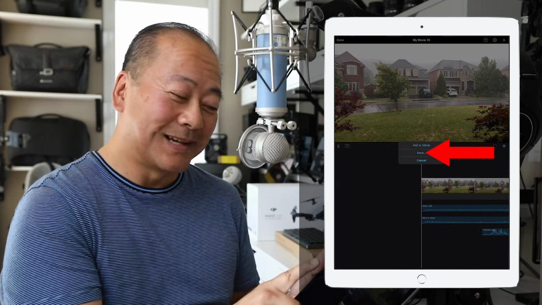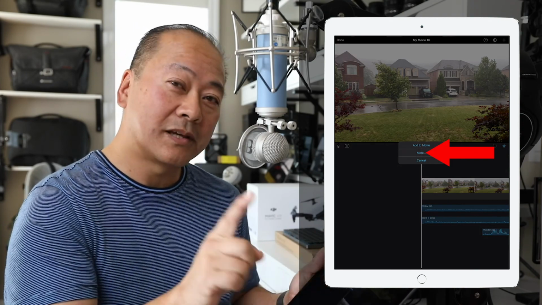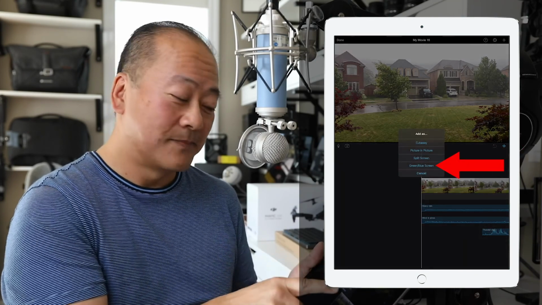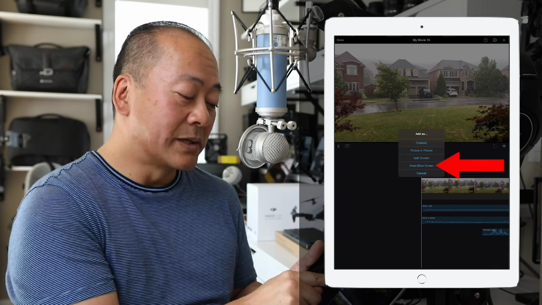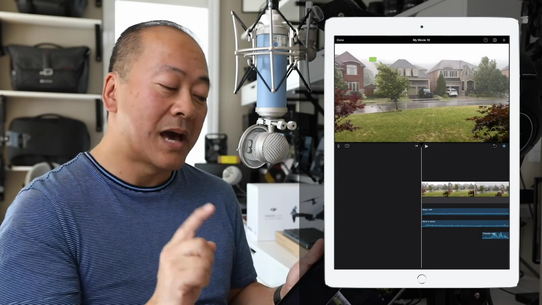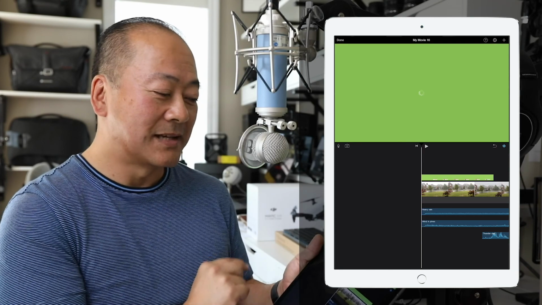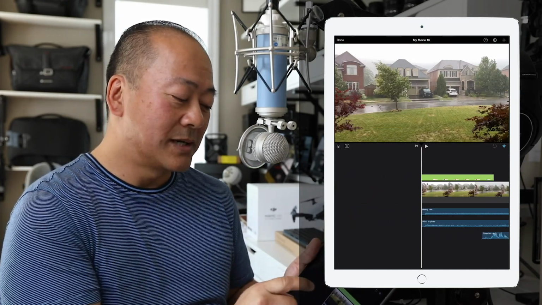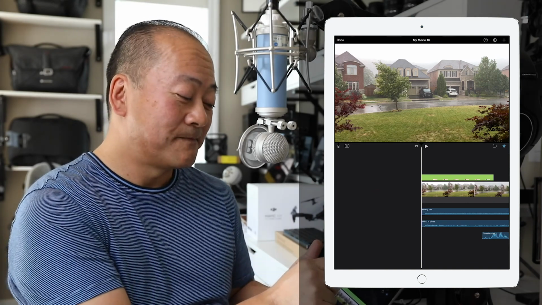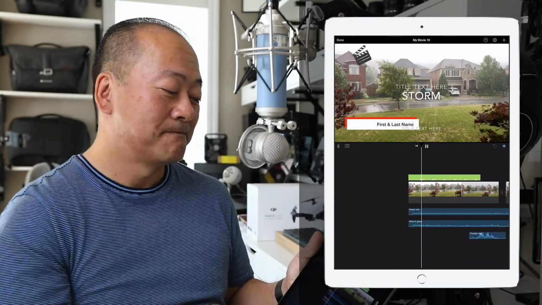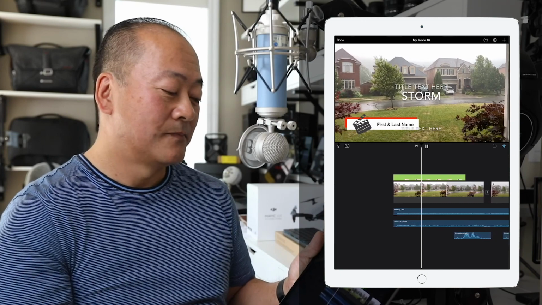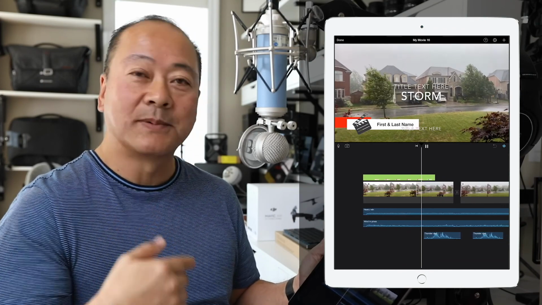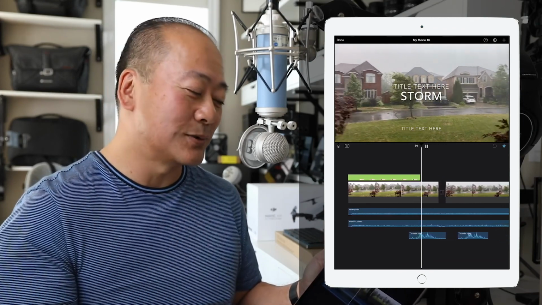And this is where it's interesting. You don't just add it to the movie. Because it's a chroma key green background, I'm going to hit add as green blue screen. And it will automatically remove the green, as you can see here. Okay, so it automatically removed the green. And so let's take a look at it. And it automatically brings in and then removes the text because that's the way it was produced in Keynote.